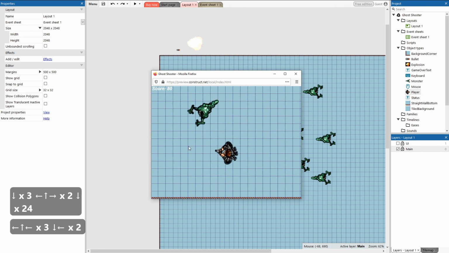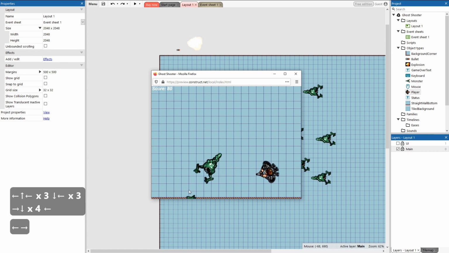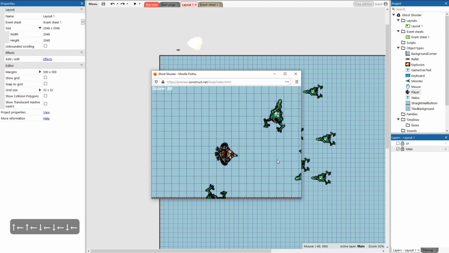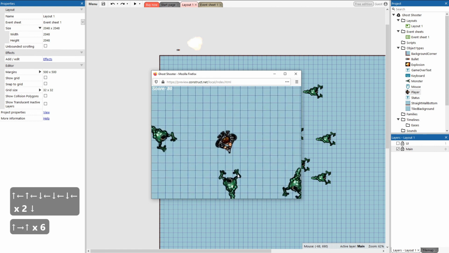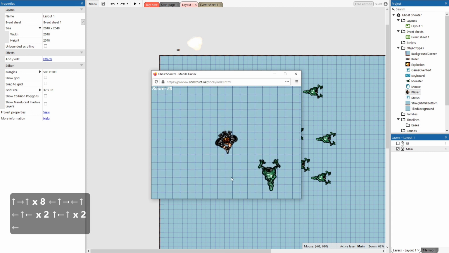So I'll let this monster keep going straight because I want to demonstrate something here. So our monsters are going outside of the screen and they're overlapping the walls. In the next tutorial, we'll go over collision and we'll add some obstacles and make it so that the monsters don't walk all over our walls. See you there!